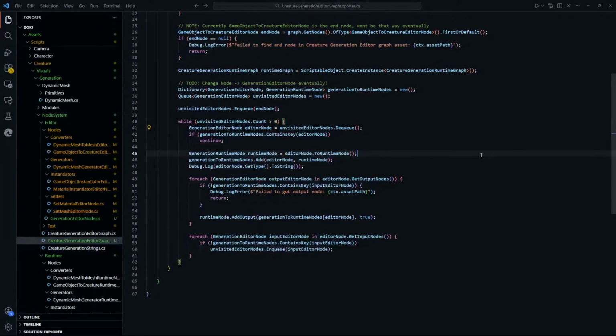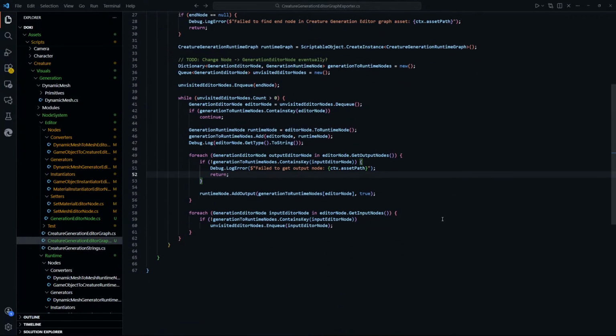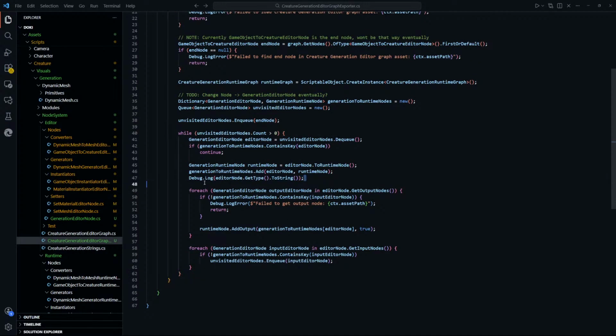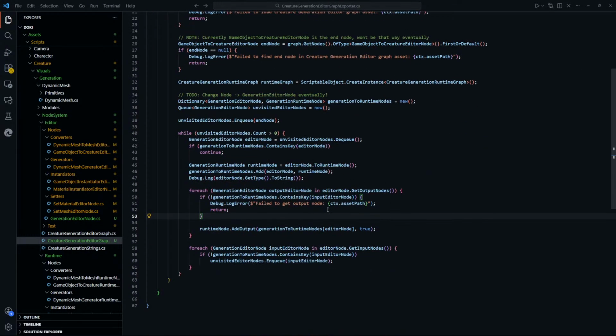But I think this should work, shouldn't it? I'm a little bit worried about this one. I guess we'll find out. Failed to get output node.